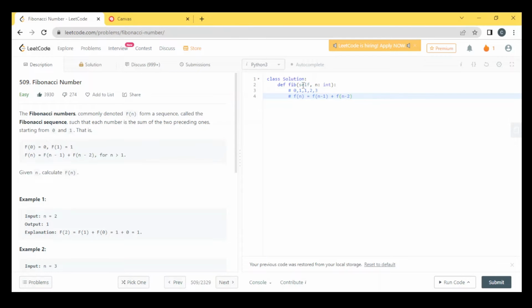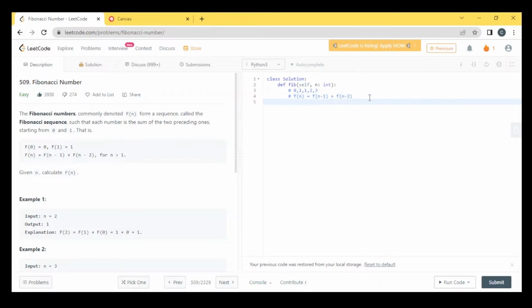So okay, before we start coding, let's look at how a Fibonacci sequence will look like. So we know that the 0th number is 0 and the first number is 1. So they have given us the base cases. And then after that, when we need to build from it, like for n equal to 2, what is going to be the second Fibonacci number? It's going to be the sum of its preceding two numbers, which is 0 plus 1. Similarly, what's going to be the fourth Fibonacci number? It's going to be the sum of the previous two elements, which is 1 plus 1, 2, and so on and so forth. So basically, we have f of n equal to f of n minus 1 plus f of n minus 2.